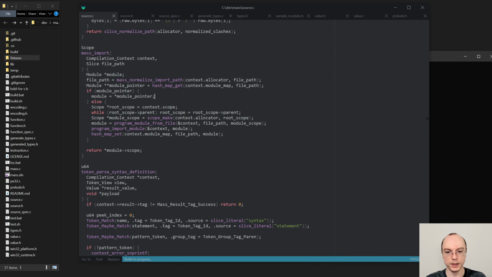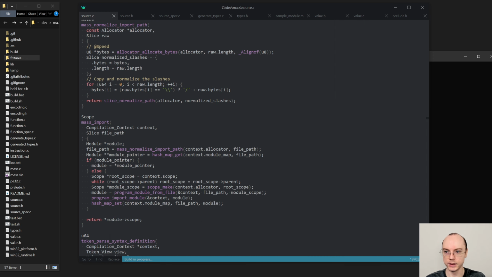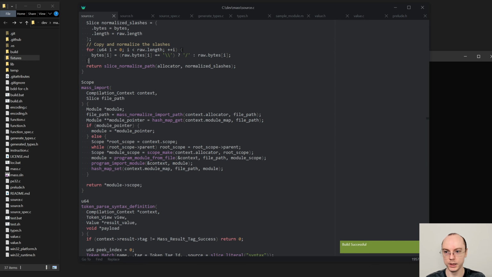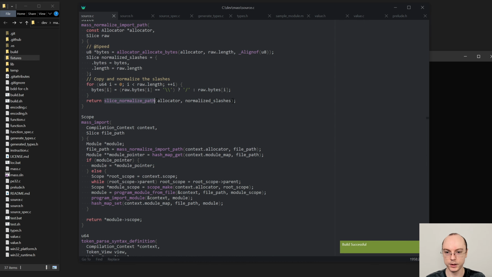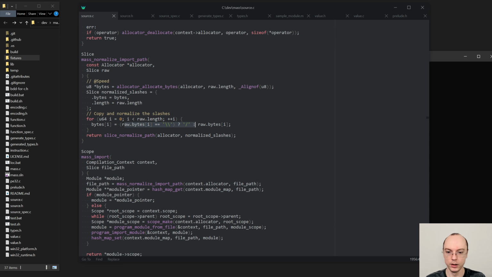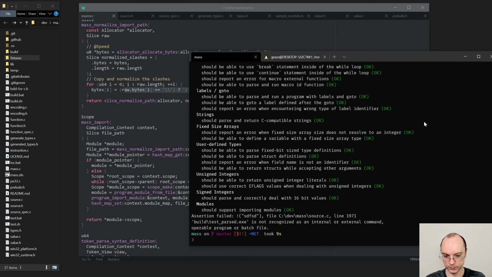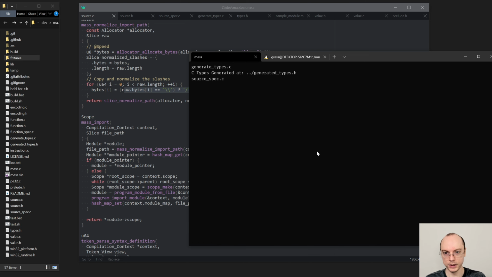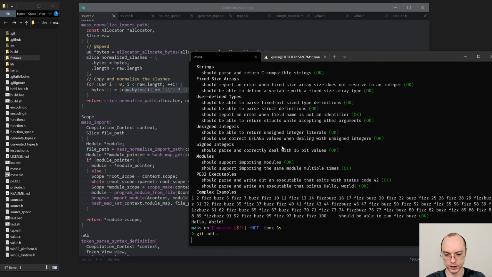Okay, so that takes care of the normalization. Maybe I should have an argument to normalize path that also takes care of the slashes. I don't know. We'll see. Okay, let's verify without our panic that the tests are passing and we are ready to commit this. We are.